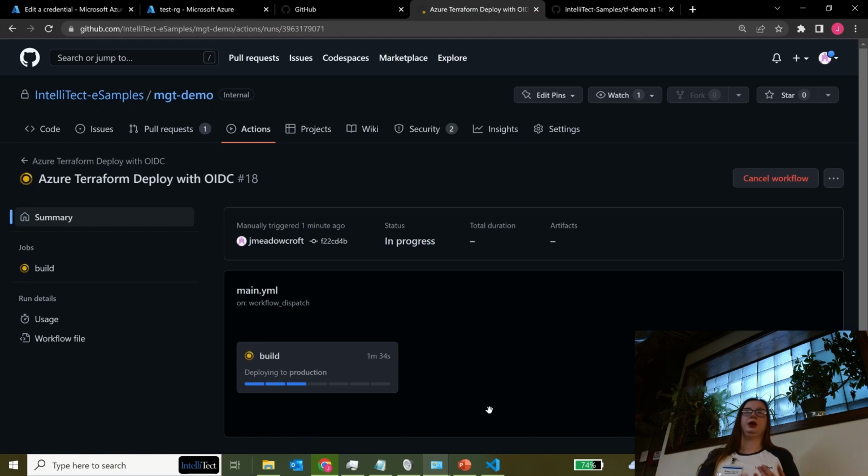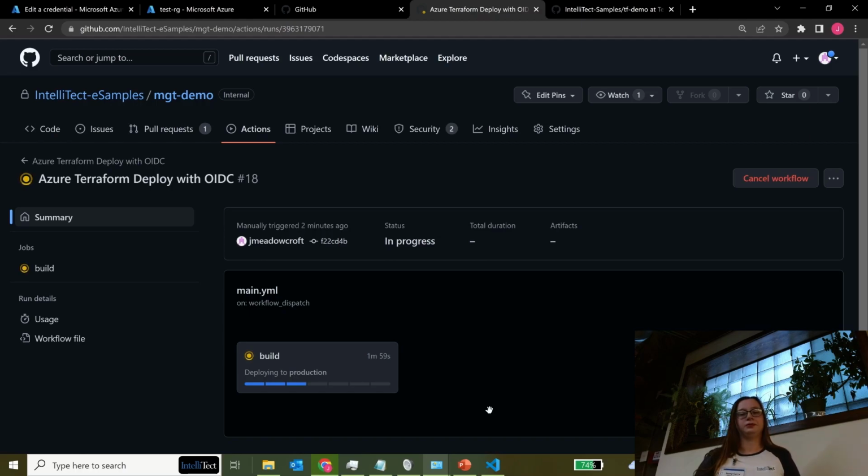In order to run the init, the plan, and the apply, you have to have Terraform installed. Was that a step? I think it was already on the agent, pre-installed. I think it's one of the GitHub ones. I think they just have it on there. There's a list online somewhere of all the pre-installed pieces of software.